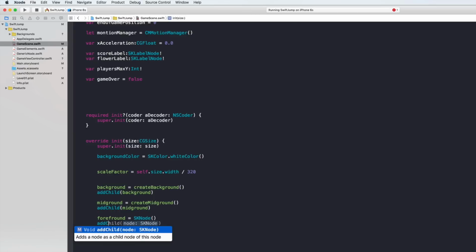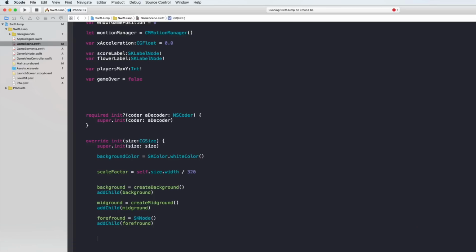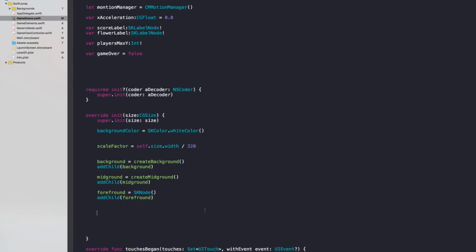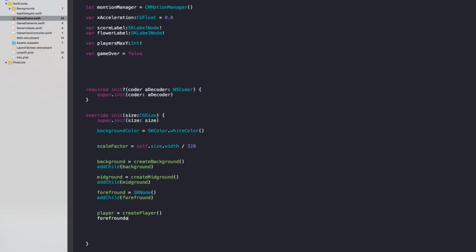And then we'll simply call addChild and add our foreground here. And then we will use our player node and simply call create player. And then we will use our foreground and call addChild player here.